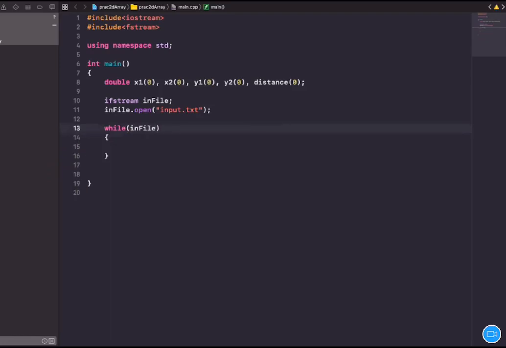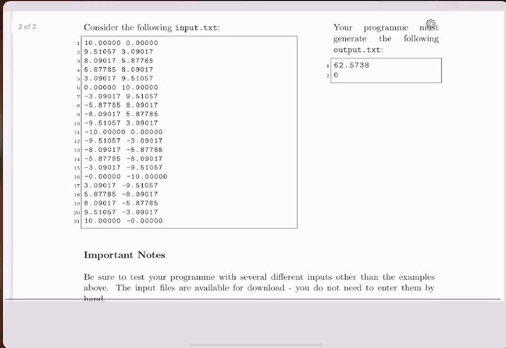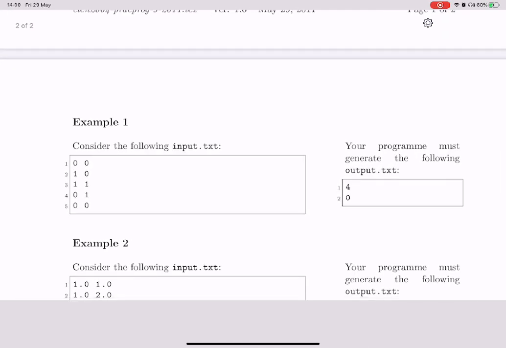When you want to get data from your input text file, you need to call the object, which is in file, and then use these greater than signs. I call them that. I know there's an official coding name for them, but I call them that. And then the variables you're using to store the data in. In this case, what am I taking in? I'm taking in x1 and then y1. Just want to show you x1, y1 right there. So 0, 0 would go in, and then 1, 0, and then 1, 1, then 0, 1, then 0, 0.